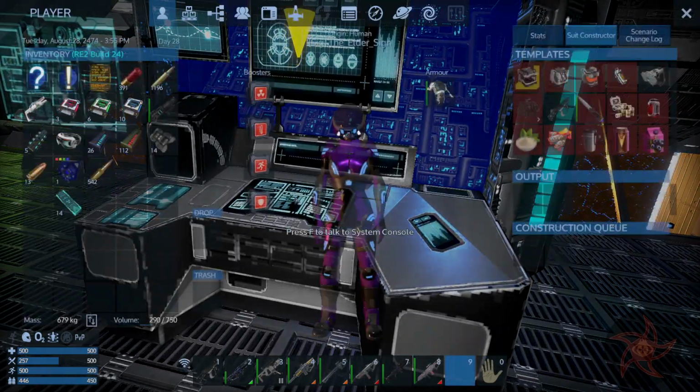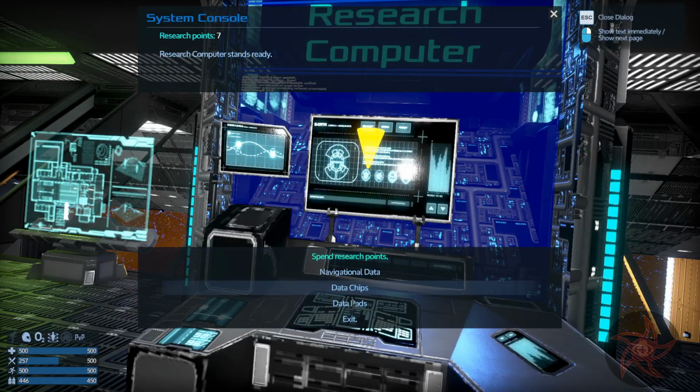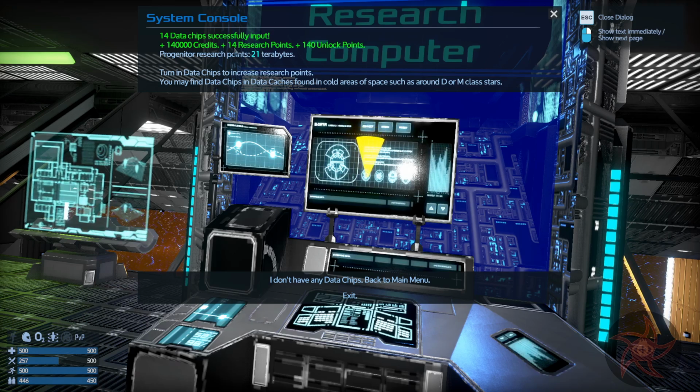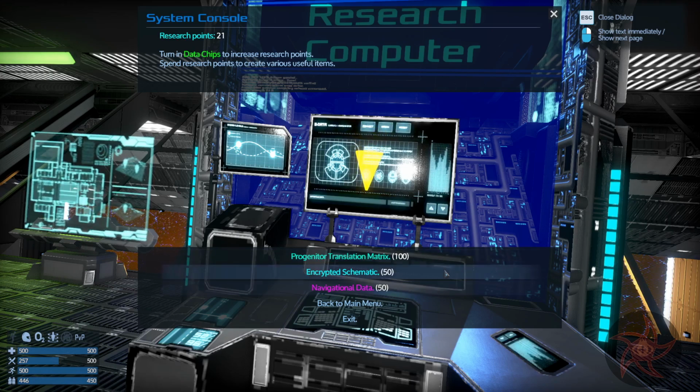And then I've got 14 encrypted data chips. And I've already turned in 7. 21 terabytes, 140,000 credits, 14 research points, 140 unlock points. Okay, back to main menu. Research points, we should have 21. I need 200 at least, right? For one of each.